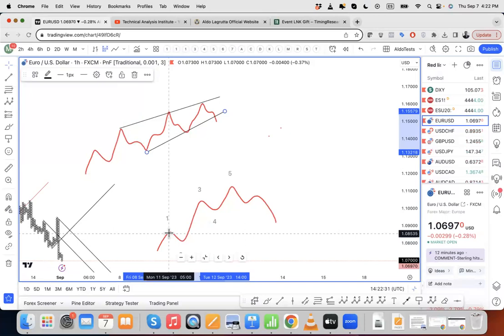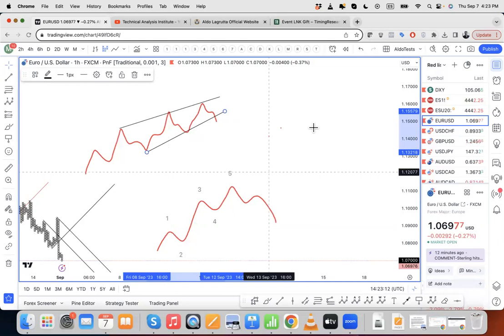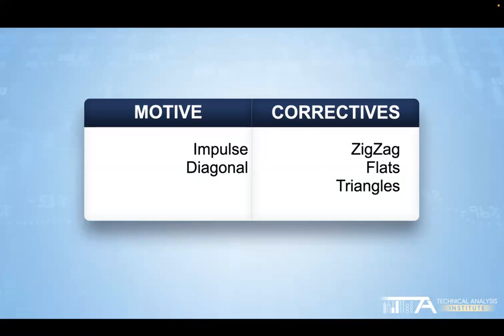Now, do you remember how we just said that corrective waves stop after three waves of development? We identify counter trend moves as ABCs, and we always relate them to threes. In fact, all corrective waves are known in Elliott as threes. Likewise, let's use that as a mnemonic to remember that corrective waves subdivide into three types. Okay, let's go back to our slide so you can see it. Three types. In this case they are zigzags, flats, and triangles. Very easy to remember, simply because correctives are threes and they subdivide into three, and they are of three types: zigzags, flats, and triangles. Motif waves subdivide into five, and they are of two types.